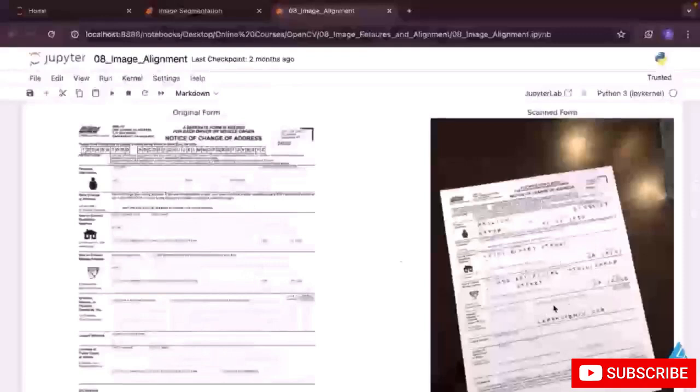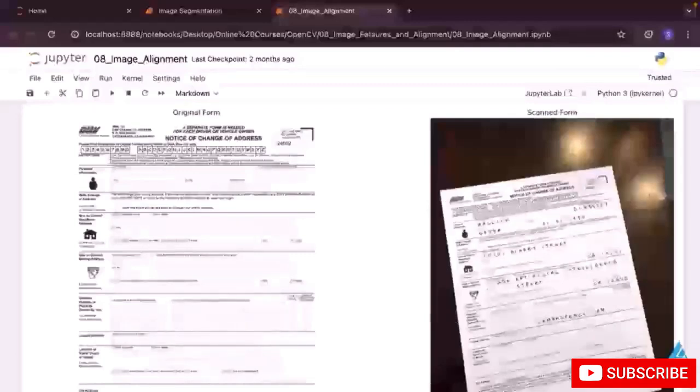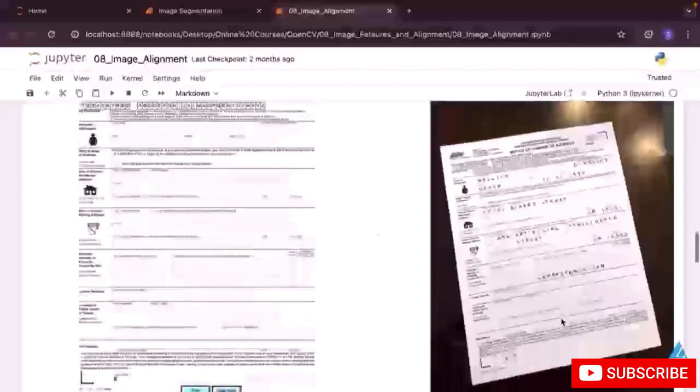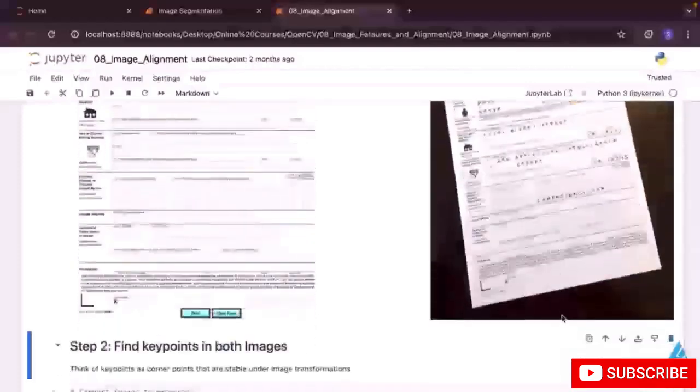So you notice that this is not really properly aligned, and this is a really practical application, because this is a document that was sent to you, right? And you printed the document, and you have written and filled in all the information that was necessary. And you didn't have time to go to a photocopy machine or something to scan it. You just used your phone. You used a little scanning app on your phone to scan it, and the adjustment was not that good. You're not going to send this to maybe your employer, of course. So now you want to get this to look like this, but with the information where you have filled it in.